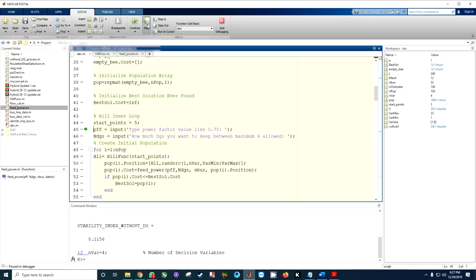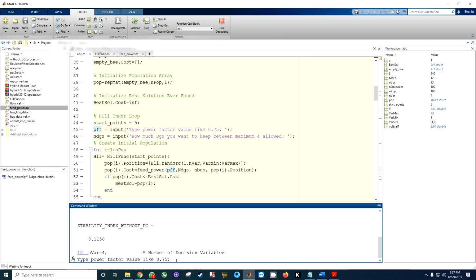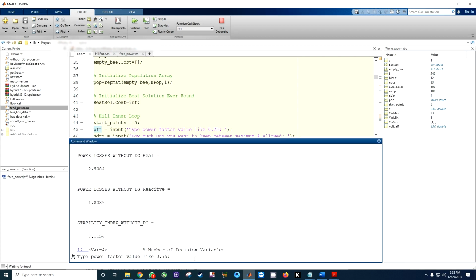Here is the initialization, and here we have to set the power factor. Let me put 1 here. When I put 1 here, then it will take only the reactive power of the DG. When I put 0.6 here, then it will take 60 percent of the real power of the DG and 40 percent of the reactive power of the DG.